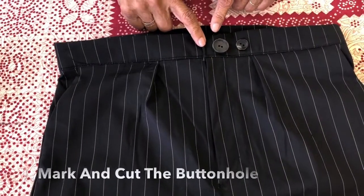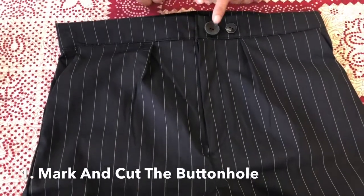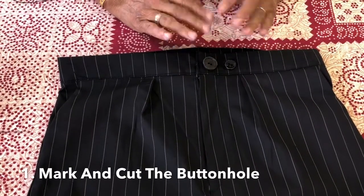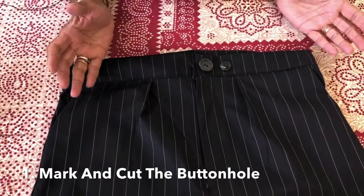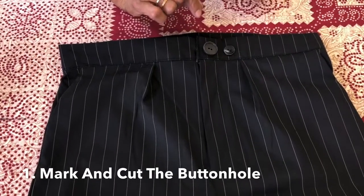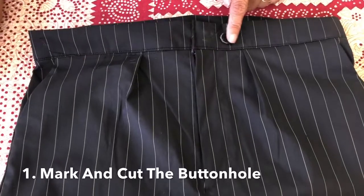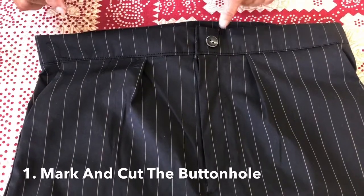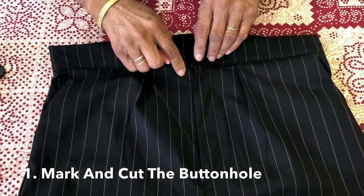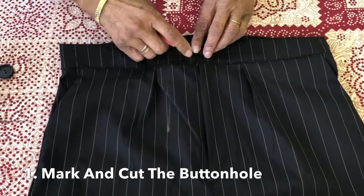We are going to use the button, so it's your choice. Either you can put the bigger one or the small one, and if you want a different color you can do a different color. I prefer the small one, it looks nice, so I'll put it there. That's where I'm going to do the buttonhole. So the top overlap, if you can see.